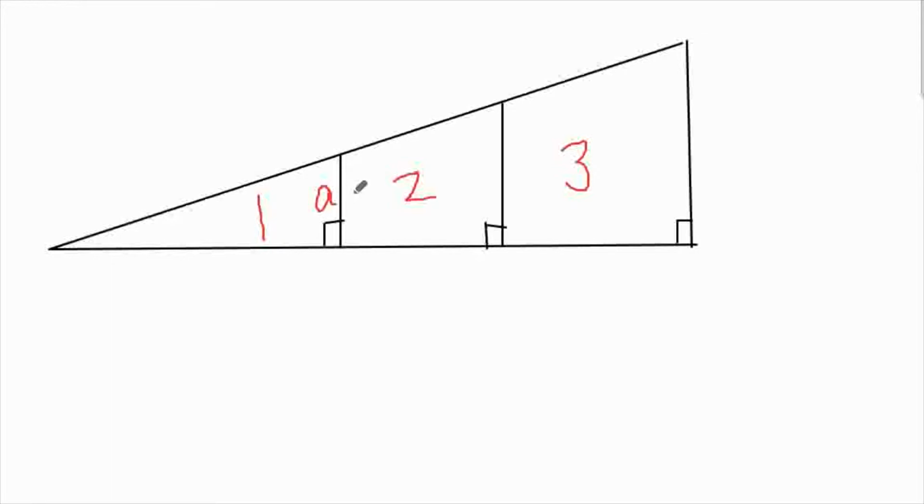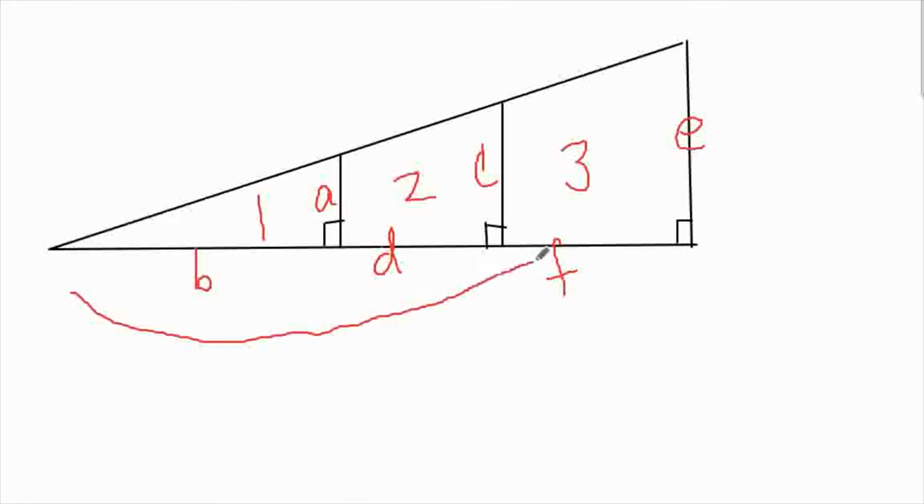And let me label the vertical and horizontal sides of these right triangles. Okay, where F isn't just that little piece there, but the entire length, and the entire length of the bottom of triangle 2 is D. I hope that's clear. Okay, and let's call this angle, traditionally we denote angles by Greek letters, theta. Theta looks like a 0 with a line through it.